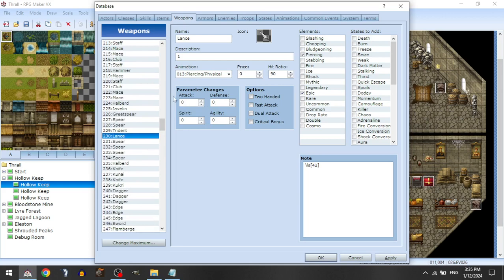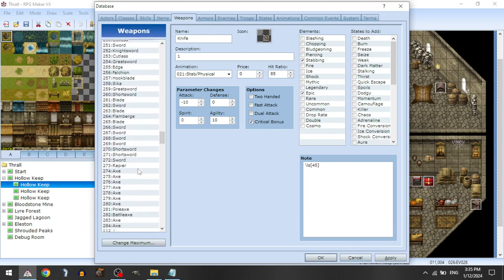Spears have no bonuses, but they do get a bonus 5% hit ratio up to 90. And then daggers get 10% less attack, 10% more dex, and a critical bonus, so a plus 5% chance to its critical hit ratio. That's all the parameter changes do, and I'll show you how those actually get calculated into the final stats of an item as we go along here. But these are all just templates.